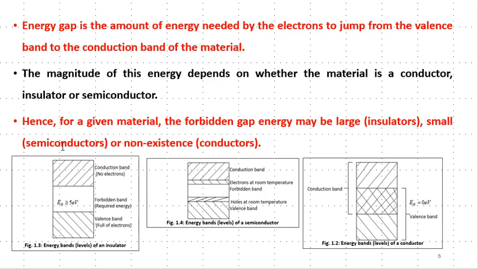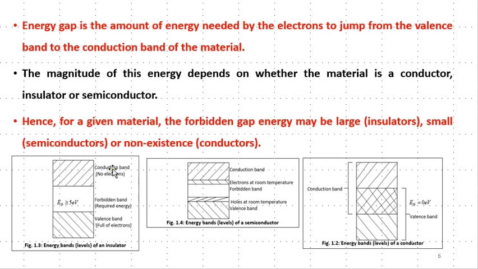So for us to understand this, let us look at these 3 diagrams. And here we are going to consider 3 types of elements with respect to these 3 bands existing in them. The first ones are called insulators, the second ones are called conductors, and the third ones are called semiconductors. And what is the reason why they are given all these names? The reason is simply because the amount of energy required to detach an electron from the valence band into the conduction band is different from insulator to conductor to semiconductor.